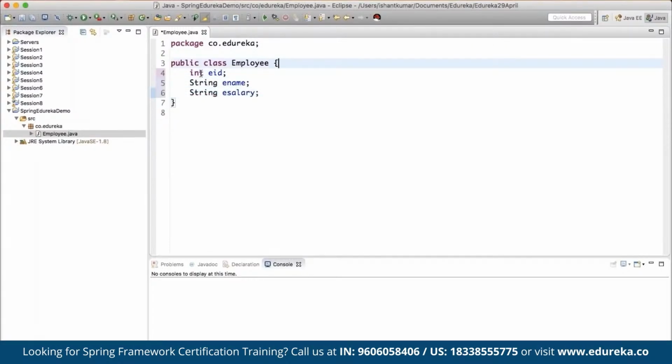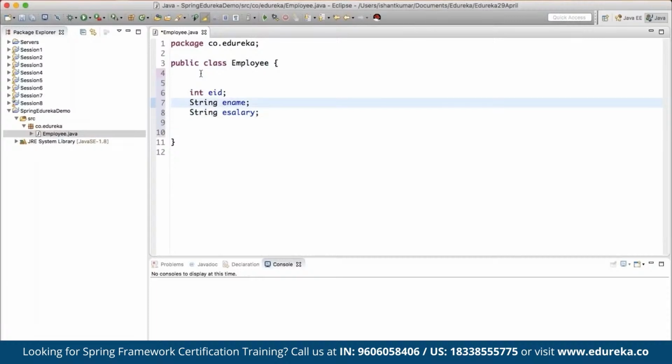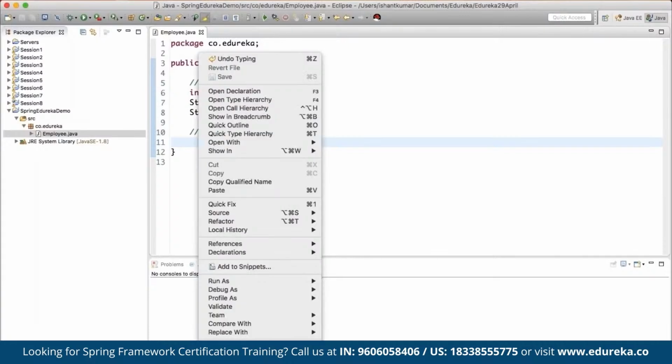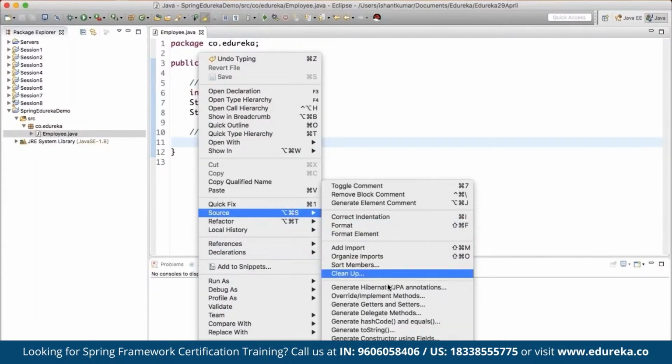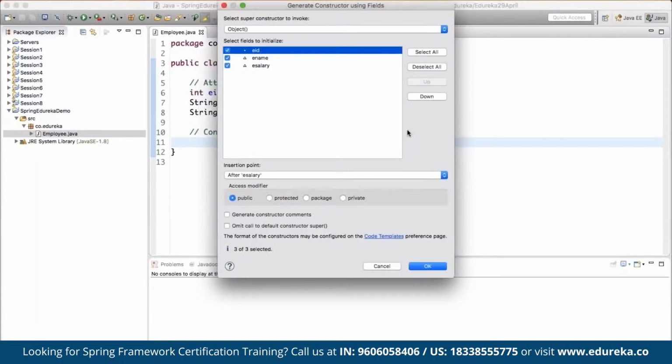If you want, you can come up with some more data, right? These are the attributes for my object which I have mentioned in our class, right? Thereafter I need to define constructors, getters, and setters to come up with the POJO structure, right? So let's say right click, source, generate constructor using fields. So this is one constructor along with all the fields.